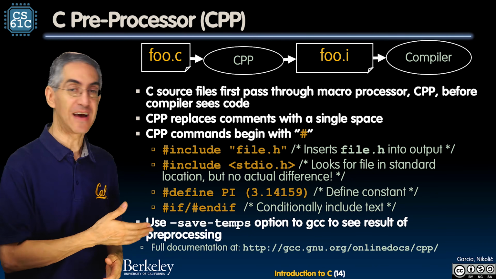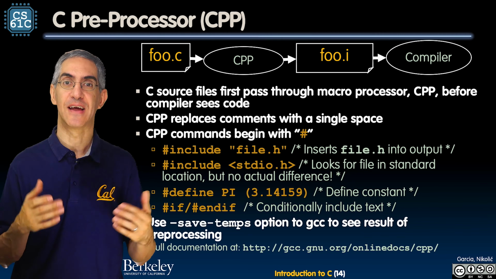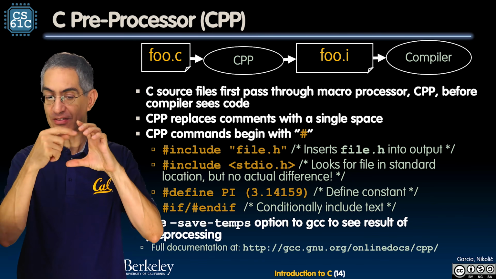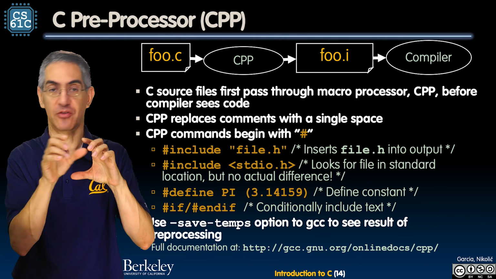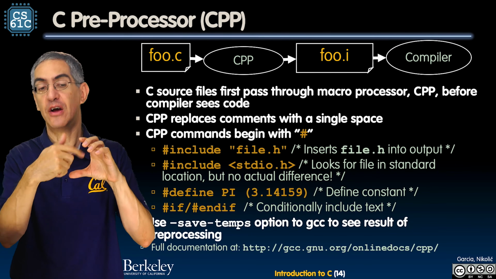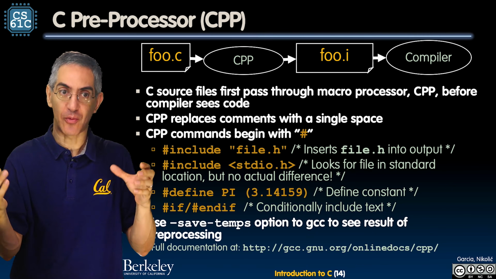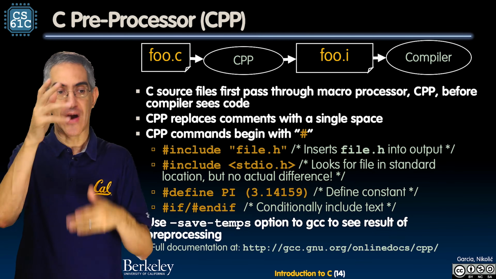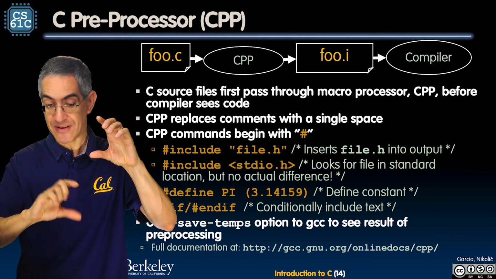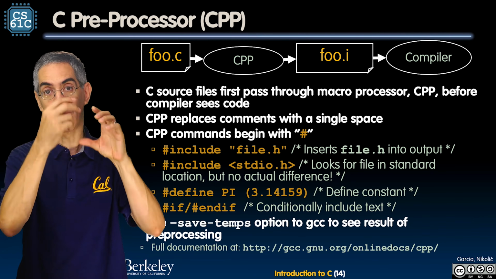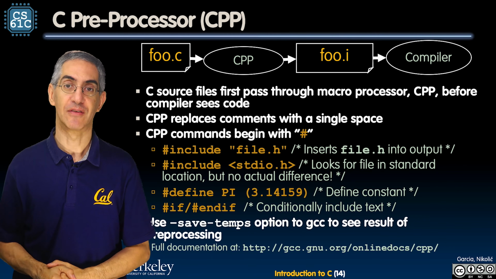There's also #if, #ifdef, and #endif. That's a way to say this code will only run if this is defined before, or if this has been seen, or this variable is true, some expression is true. It's actually quite clever. You can do debugging by having a debug flag that goes true or false, and then it won't print out anything by just recompiling with the debug flag true or false. It's a nice thing.